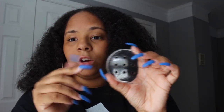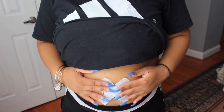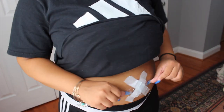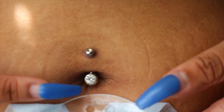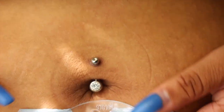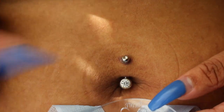I'll just show you what it looks like because I have the other eye shield on my stomach right now. Even though it's covered up, either at night or while you're out, your piercing can still breathe. This is what it looks like all covered up. As you can see, I have an eye shield on and some of the holes are not covered, so regardless, it's still going to be able to breathe. If you guys see that ring around it, that's just because I did the sea salt. You can see more of the bar down here because the swelling has gone. It is dark under the top ball, and that's just because the skin is healing. But once it is fully healed, the skin will go to your normal skin tone.